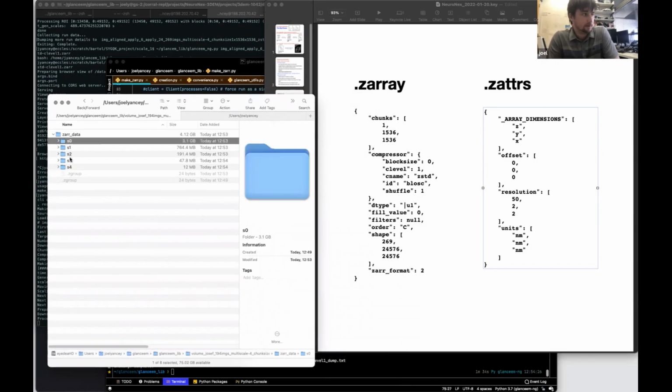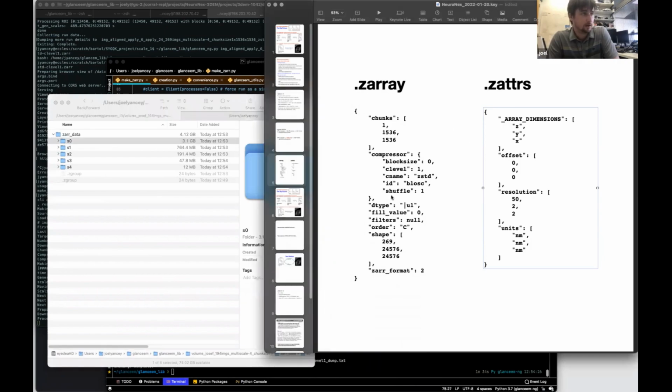So each one of these folders that has the scales is going to have both of these files within it. .z attributes is actually NeuroGlancer specific, because this is where you can put application level data, metadata, and you can write code that can do stuff with this, or not.